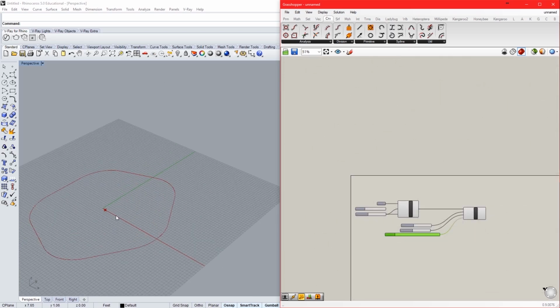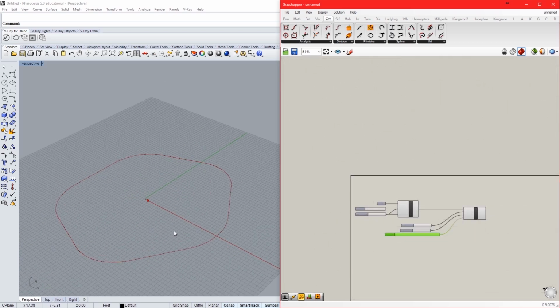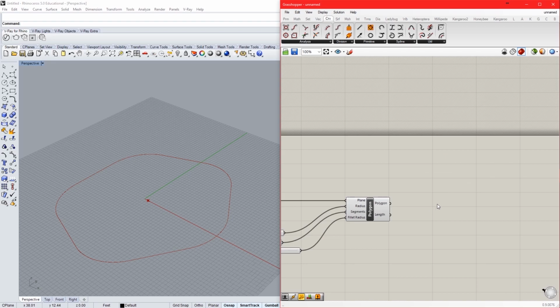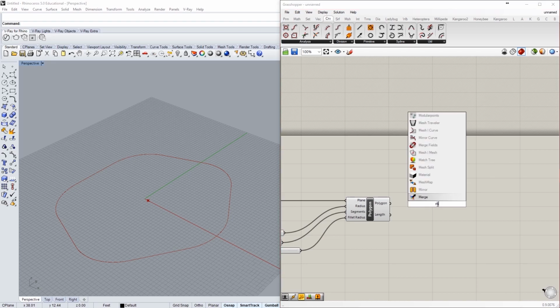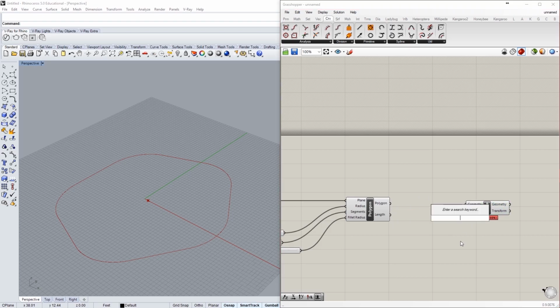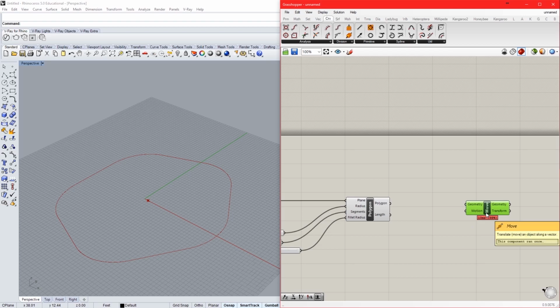All right, so now I need to recreate this shape vertically and stack them up so I can create my tower, right? To do that, I would move this circle upward, or not this circle, but this shape.